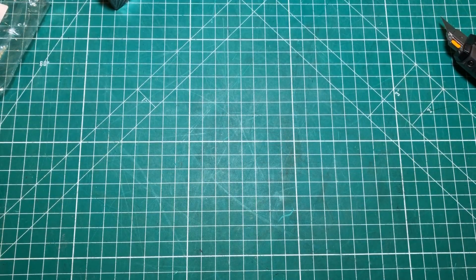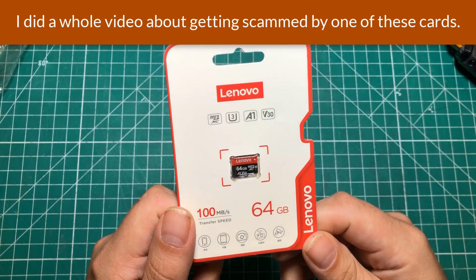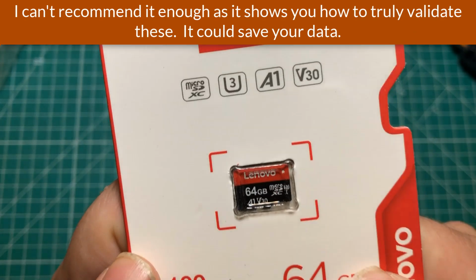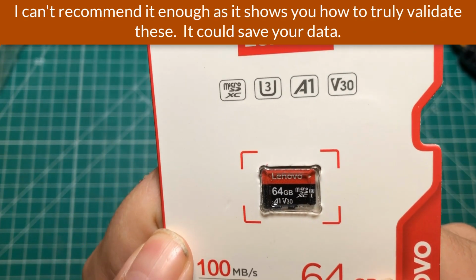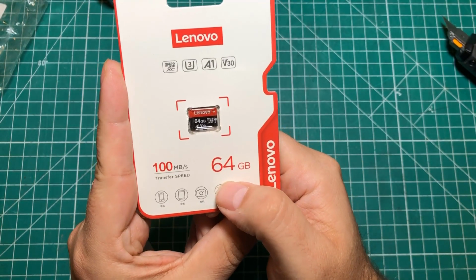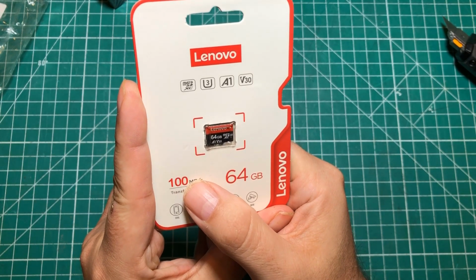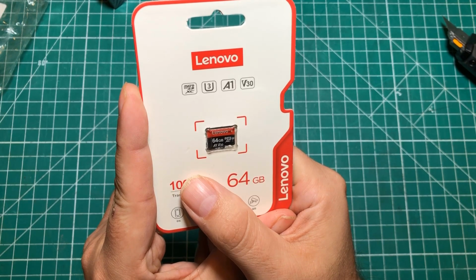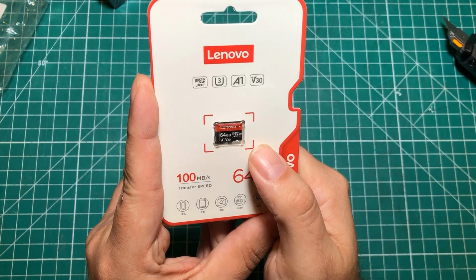Next up, I bought this one fully because of the brand name. This is a 64 gigabyte Lenovo's, apparently. Lenovo micro SD card, and it is a U3, which is supposed to be really fast, and 64 gigs, which is plenty for the types of things that I do. It's rated 100 megabits per second. I'll probably have to put these things through some separate tests. I paid $1.30, it looks like, for this card.